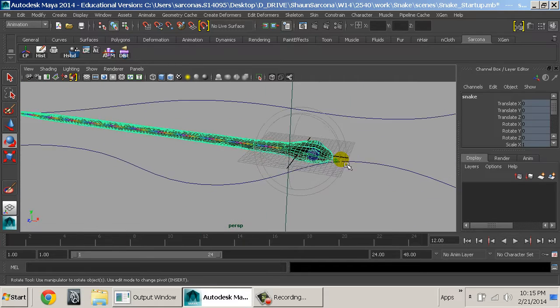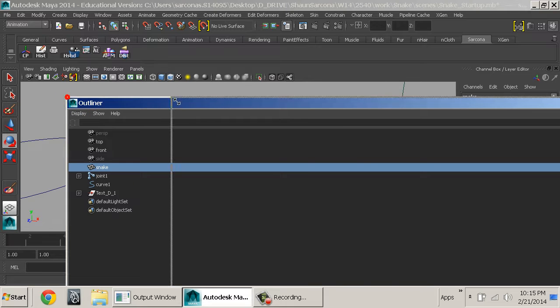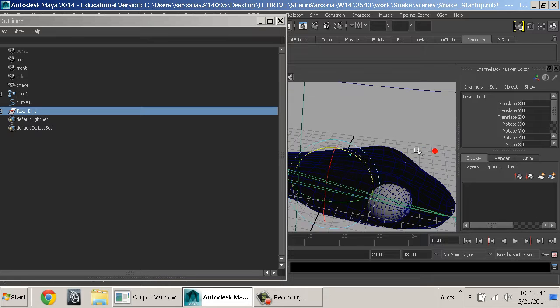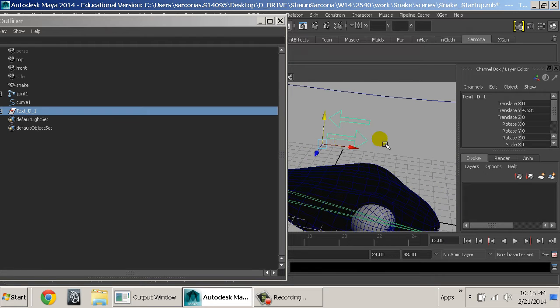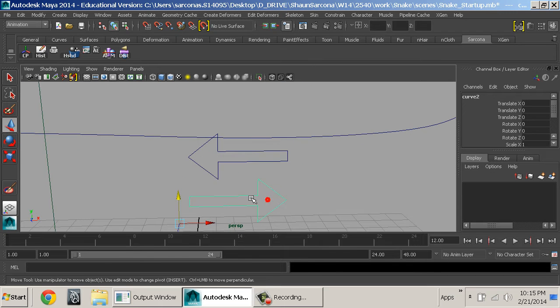And if I zoom in here, oops, let me go to my outliner and click my text and hit F. Move it up. There it is. Alright, so I have a couple arrows. Okay, and I just need one of these for right now, and I can just duplicate it.